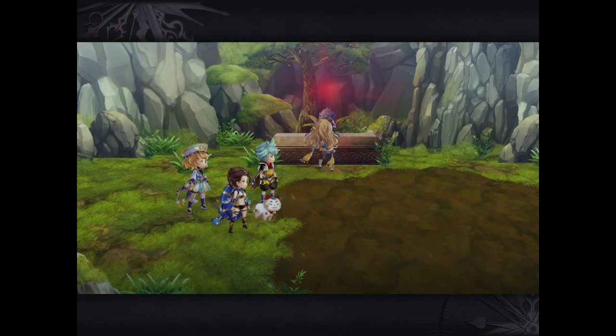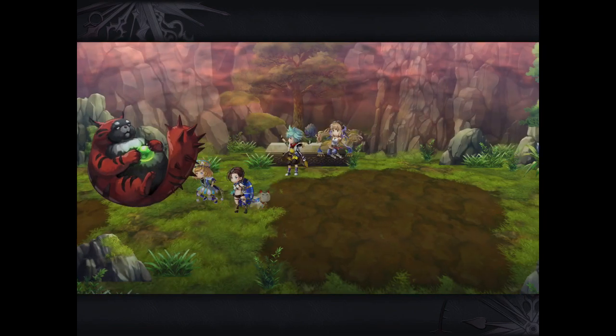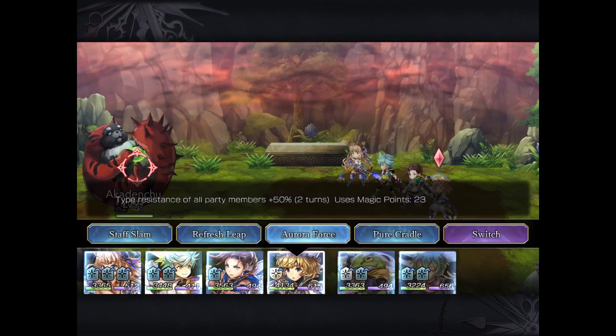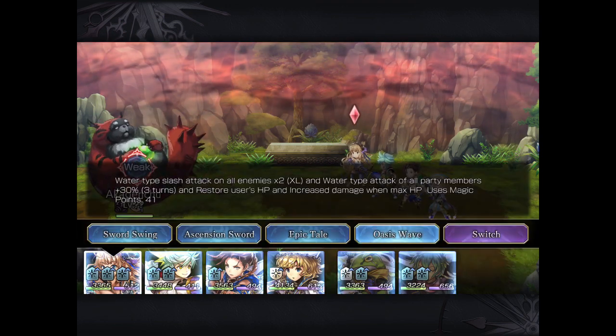Now this one has given me a lot of trouble. Part of the reason is, of course, that I don't have a great water DPS team, especially without the likes of AS Yuna to activate Water Zone. This boss has about 20 million HP, and it has a 5-turn rotation.